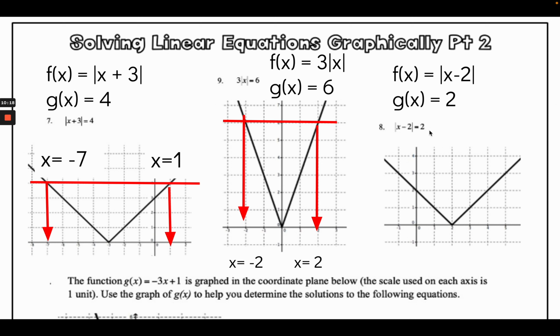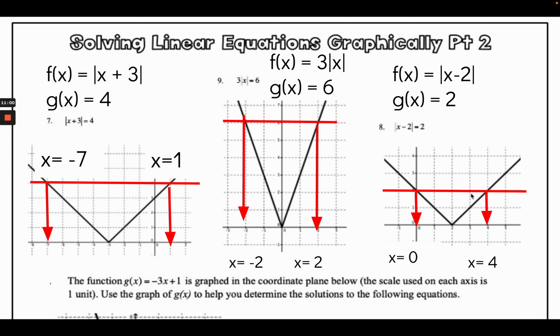And again, I've already drawn the absolute value graph for you, so we're only going to graph g of x. G of x is at positive 2. So on my y, positive 1, positive 2, draw a line. Okay, so where does it hit our absolute value graph? It hits one time here, and that's at x equals 0. See how it hits right at 0? And the second time is right there. And this is going to be x equals positive 4. 1, 2, 3, 4. X equals positive 4. And so, again, we have two answers because it hit twice.